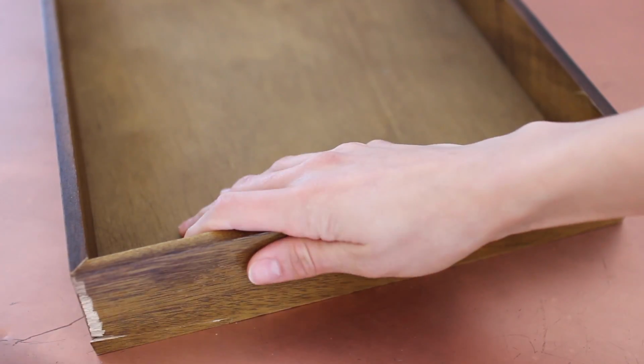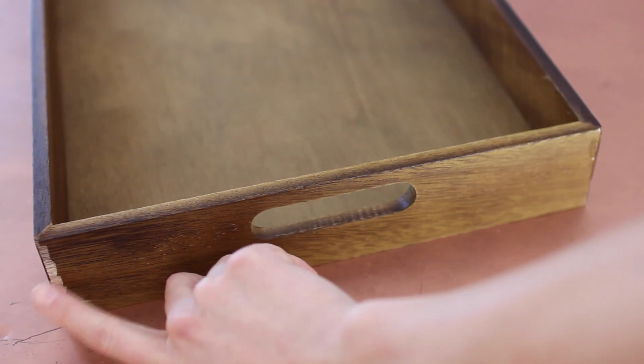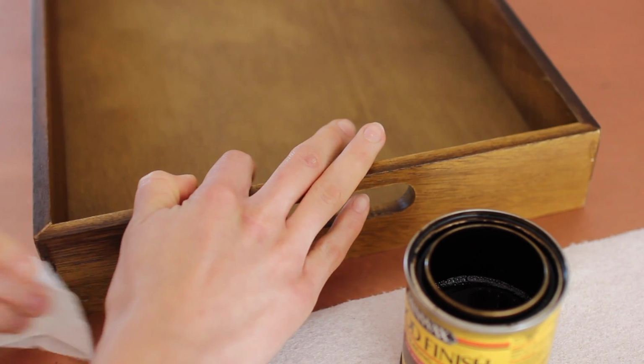I held my tray together with electrical tape and I let it sit overnight so it was nice and dry, but now I want to get rid of those dings with a little bit of wood stain and a paintbrush. After you're done filling in those ding marks, just take a paper towel and wipe it immediately for a temporary hack to make it look a little bit more pretty.